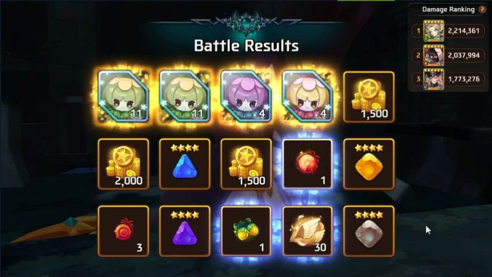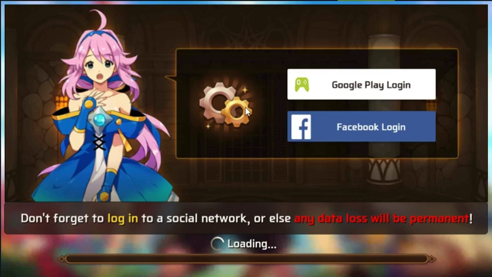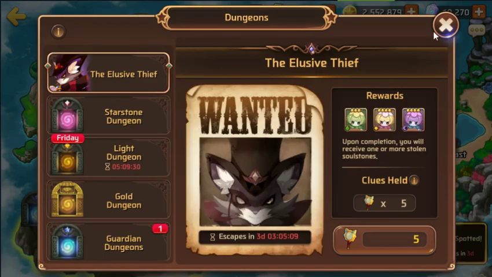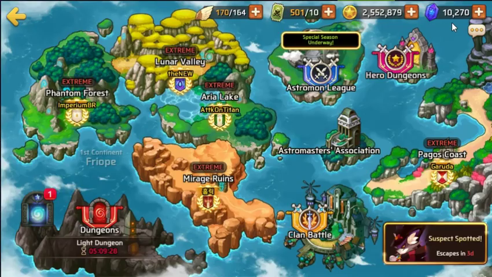But anyways, that's it for the Lupin dungeon, guys. I hope you guys are able to beat it and complete as much of it as you can. Get your soul stones, get your dark and light floras, and your wood one if you really want the wood one.